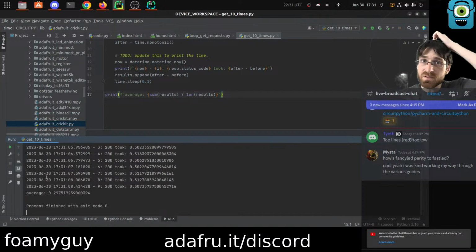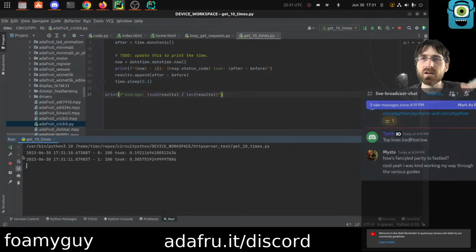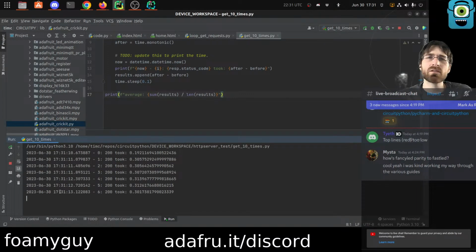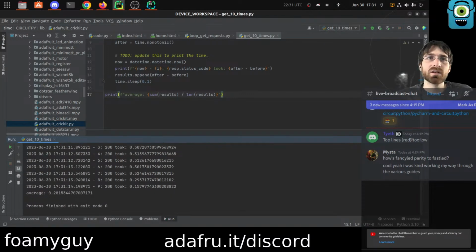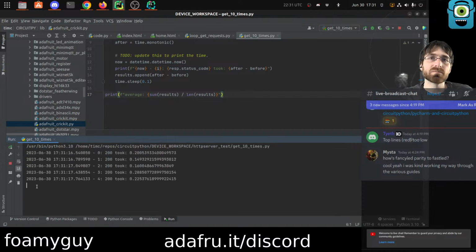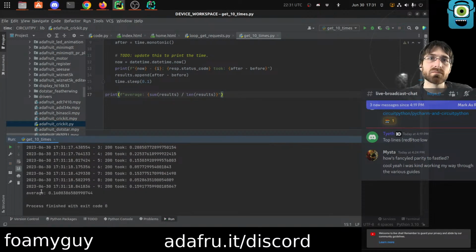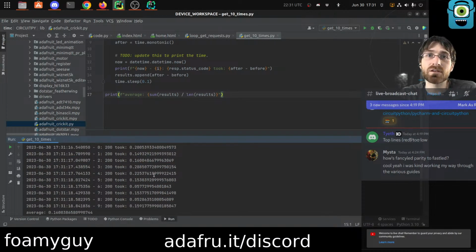What's the term I'm trying to think of? Like error correct? That's not the... 1.6. Wow. That is so fast to serve a file over the wireless network.